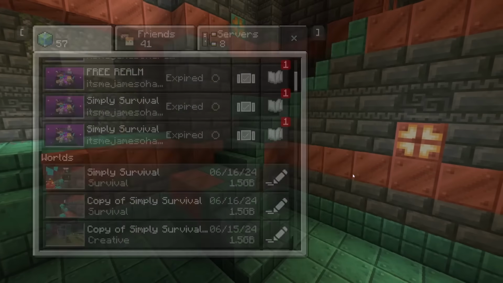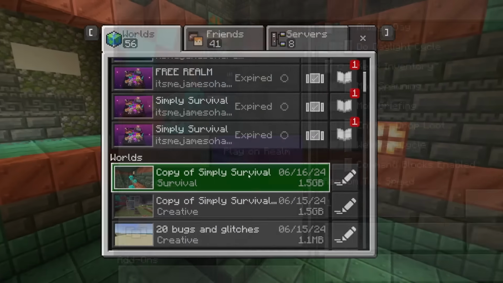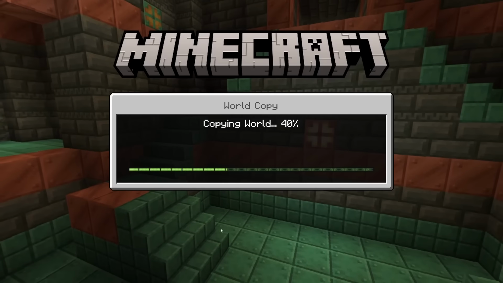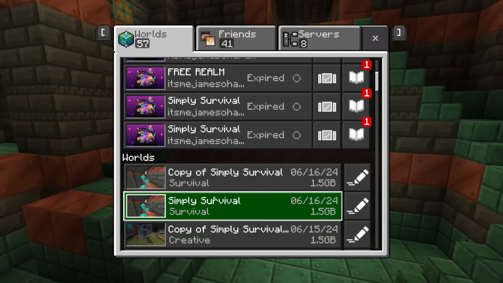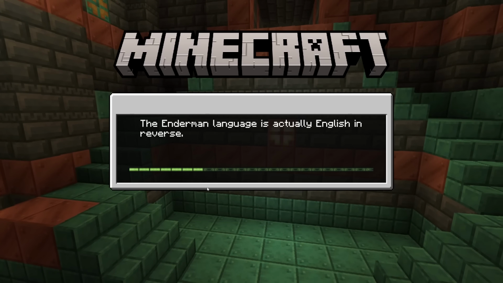So, what I'm going to do is delete the world that we just did the attempt on. Delete. And I'm going to make a copy of this world. I'm just going to rename it because I don't want it to be called copy of a copy. And we're going to copy the world. So remember, if it doesn't work, let's try this again so we can go back on the same vault. And we'll just do it on the copy this time.